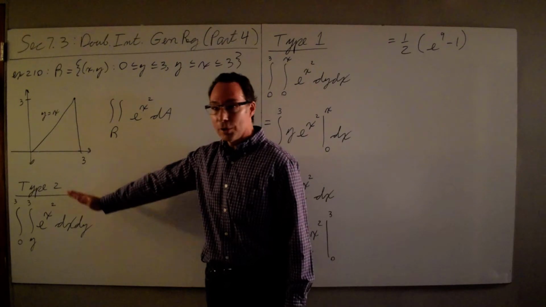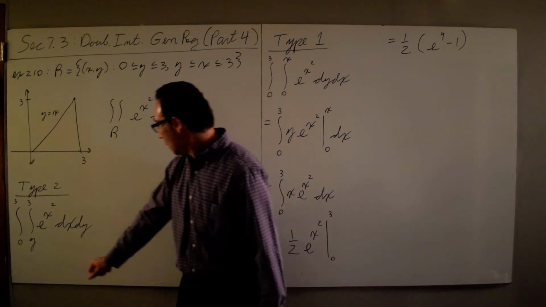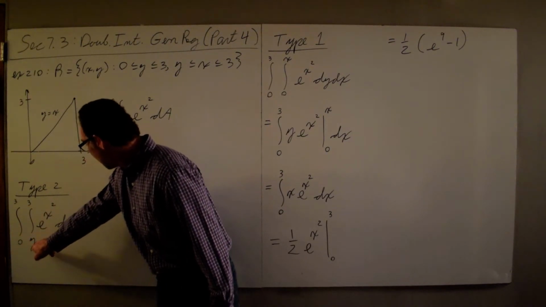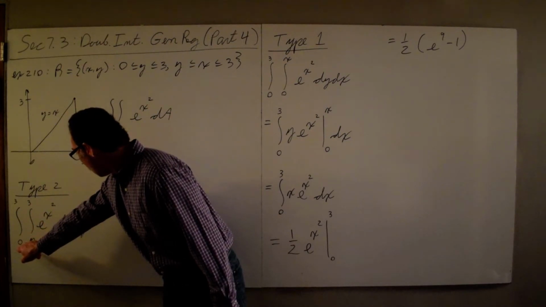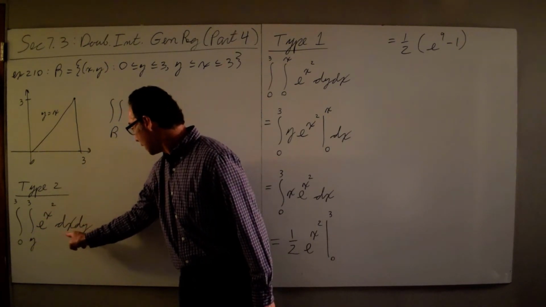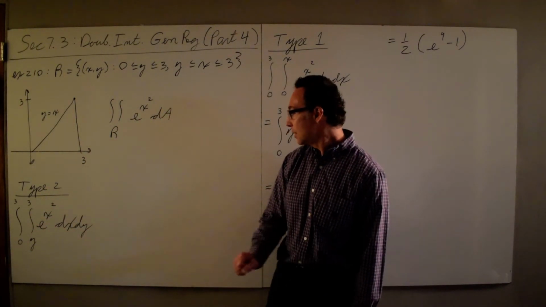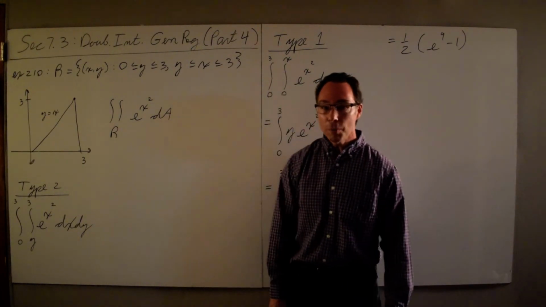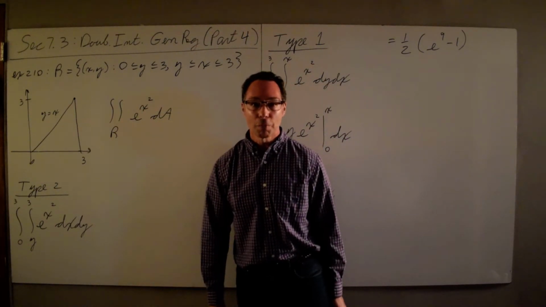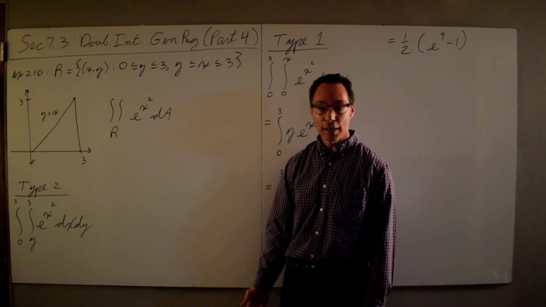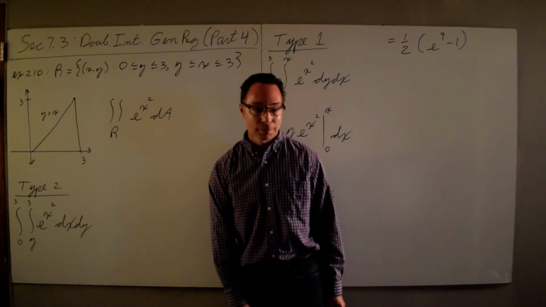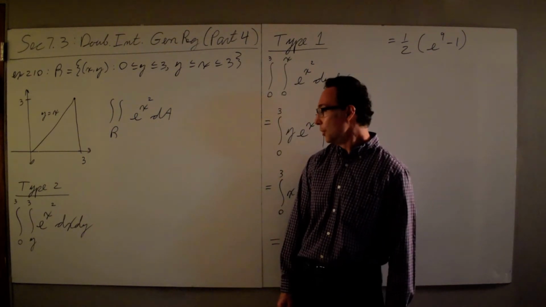When we try to integrate this as a type 2 region, what happens? The x limits are y to 3, and the y limits are 0 to 3. So when we try to find an antiderivative with respect to x, it's a fairly difficult problem. It's e^(x²) dx. We might have played around with this a little in calculus too, because we can write e^x as a power series, and so we can write e^(x²) as a power series and integrate it that way. Probably wasn't a whole lot of fun to do that way.